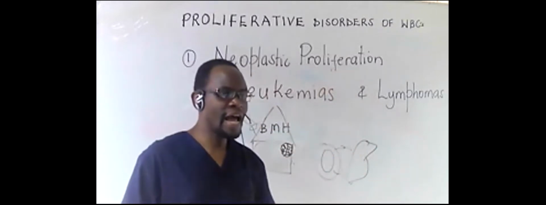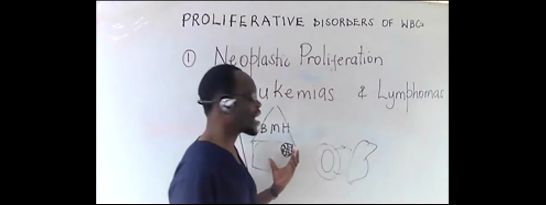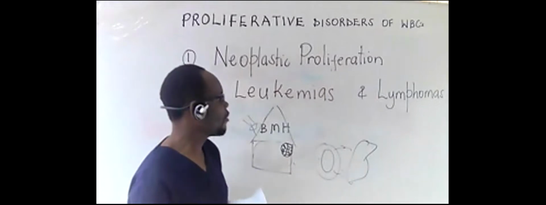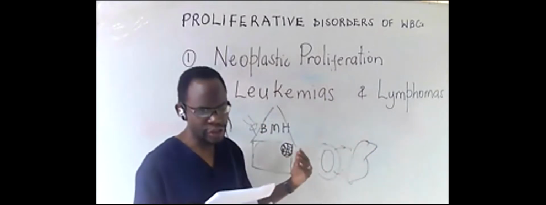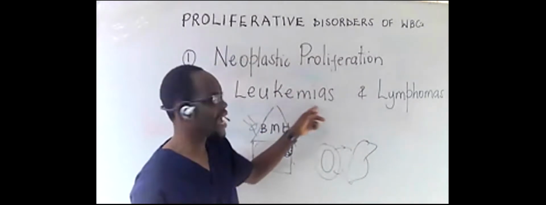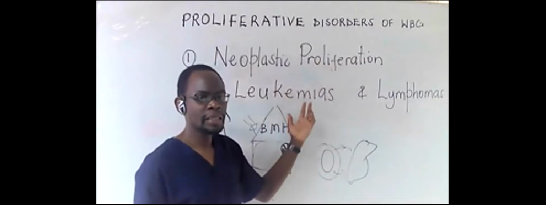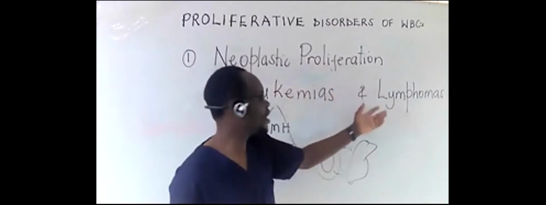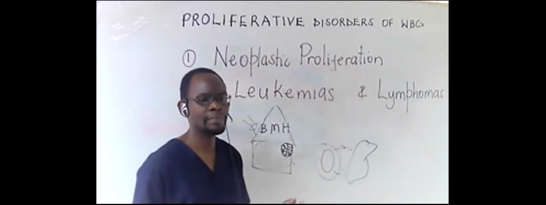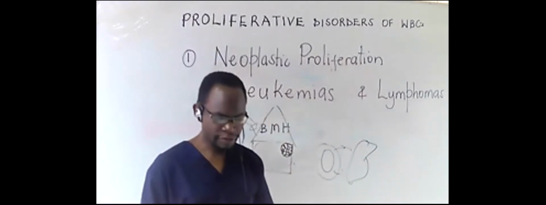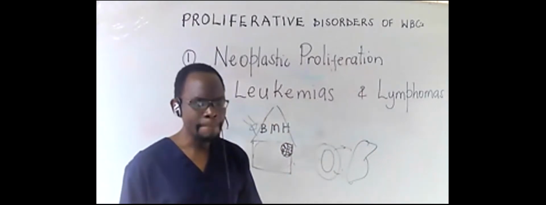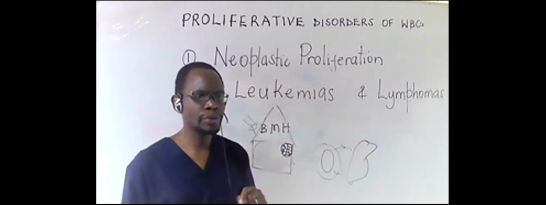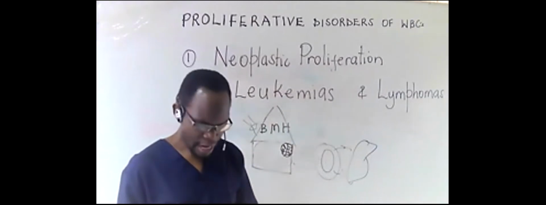On the other hand, sometimes a patient can come with just a mass, a lymphoma. But after some time, when investigations are done, they realize that this patient has a leukemia. So that means this lymphoma has turned into a leukemia. I felt you needed to understand this before we go into the presentations for leukemia and lymphomas.